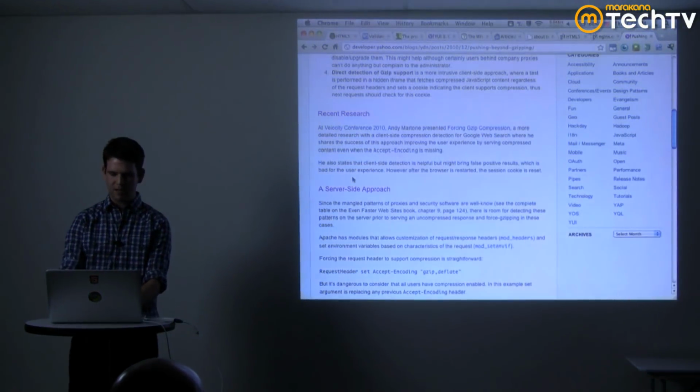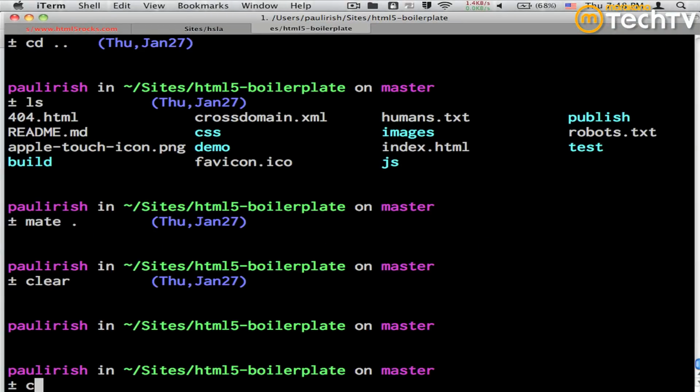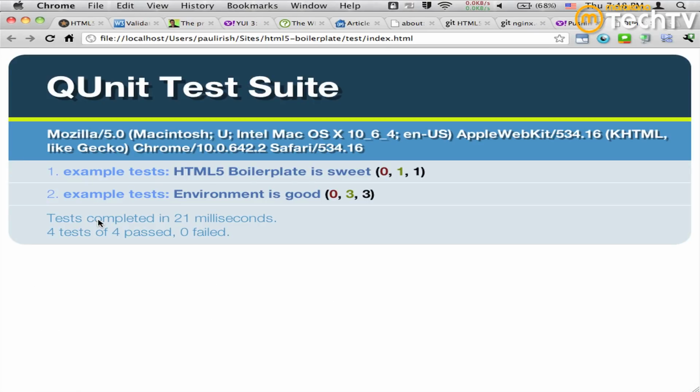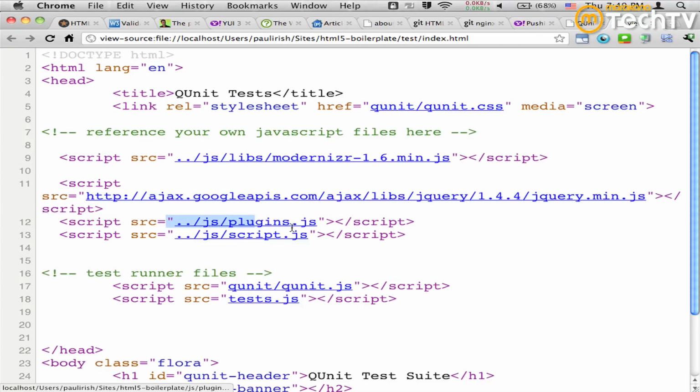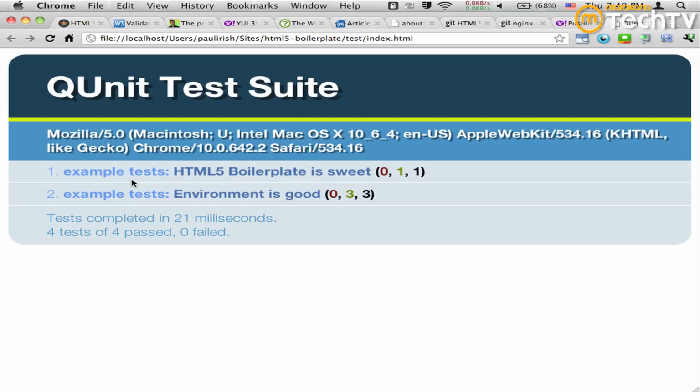Bundled along with the boilerplate is QUnit. QUnit is the test suite that ships with jQuery. And so it comes with the boilerplate, and it already has the script files associated with this, so you have no excuses. The files are waiting for you to just jump into test.js and start writing unit tests, and you'll be good. So yeah, I put this in because I need the kick in the butt, really.